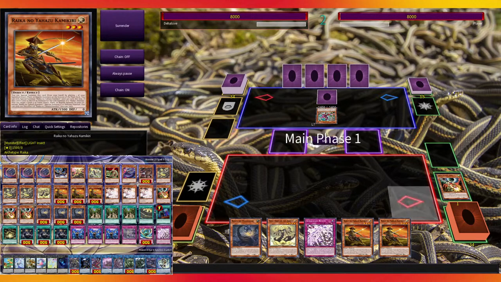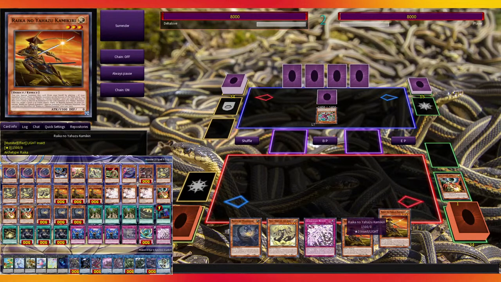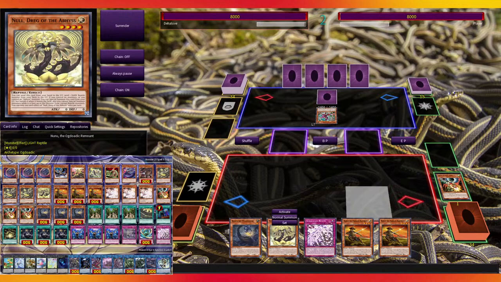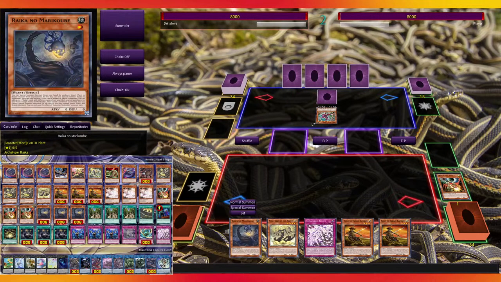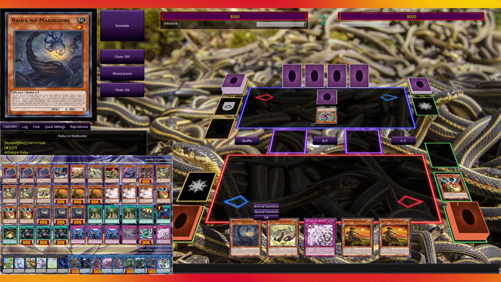Game 3, I go first. We're going to pause the story because I need to actually think a little bit hard. I mean a lot. We're going to start. The Fenrir is a problem. I think we start with the Raika no Marikobe.